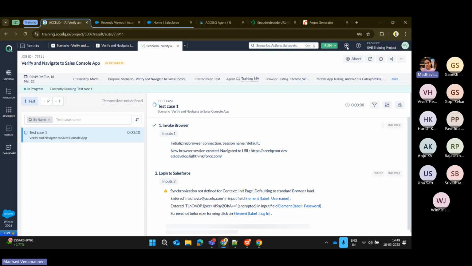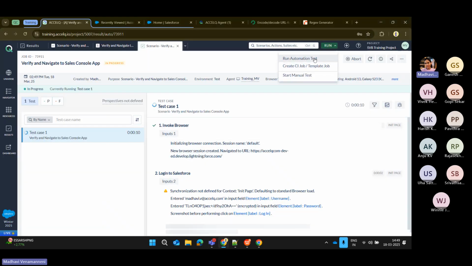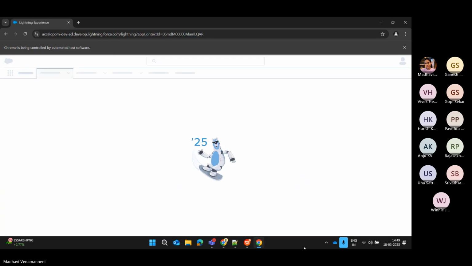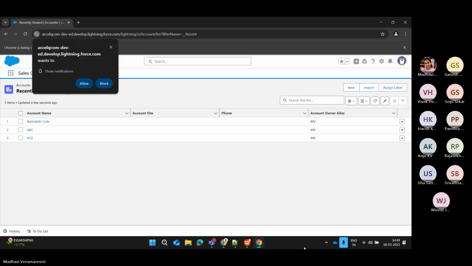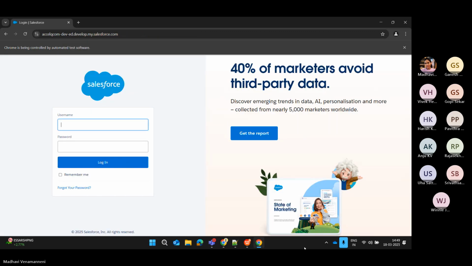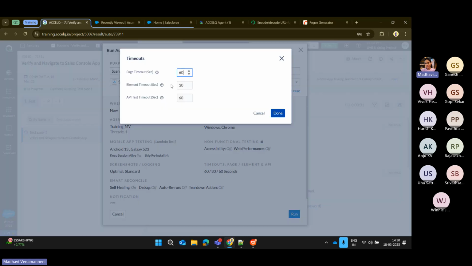And again, it will be done in this run model only. Let it get executed. Yeah, again we can set this up in the run model only.